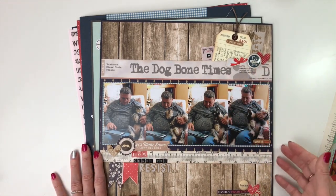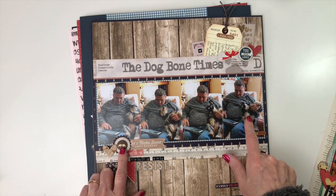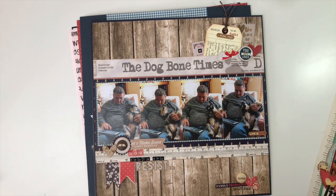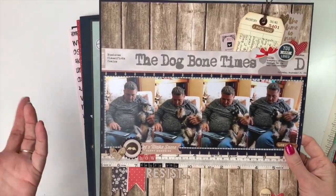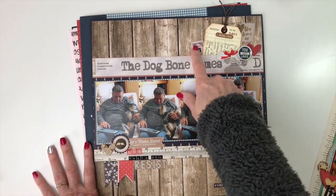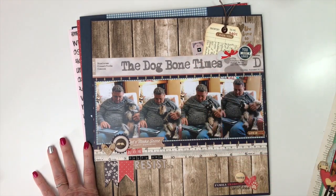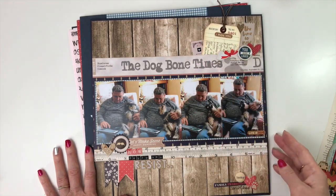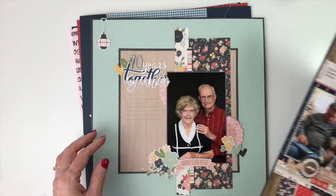A lot of old stash on this one. I had these little brads with a mustache that says 'Lucky' — because I think we're incredibly lucky to have found her, and she's incredibly lucky to have found us. The little mustache is because she's a schnauzer. The technique options were feathers or postage stamp, and in this Good Old Days collection there was a postage stamp die cut — perfect little add-on that built right into the cluster. Another little happy add-on that wouldn't have made it onto the layout had it not been for the LOAD event.